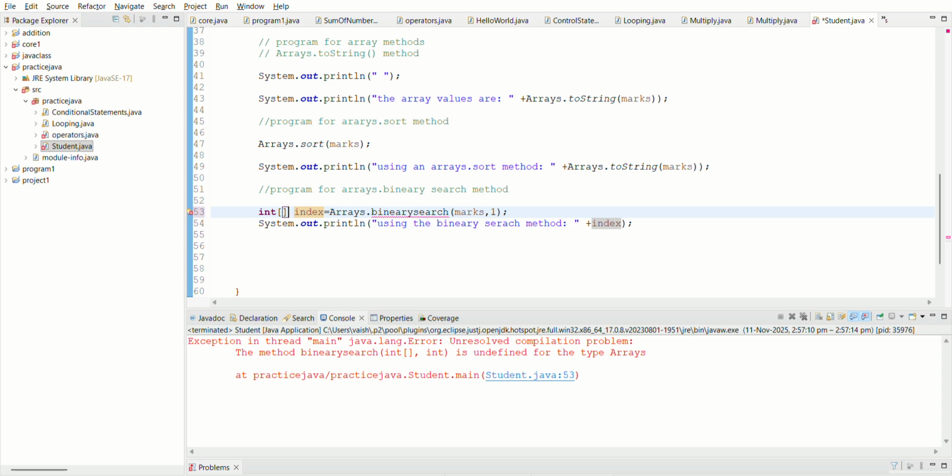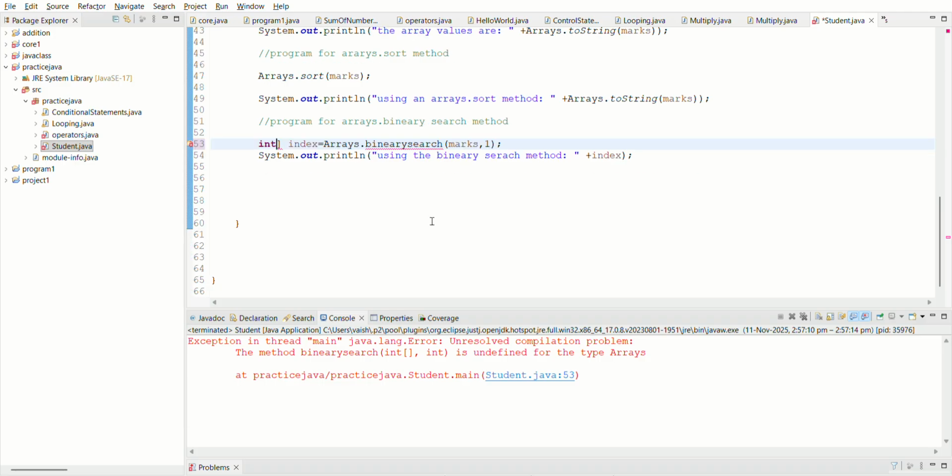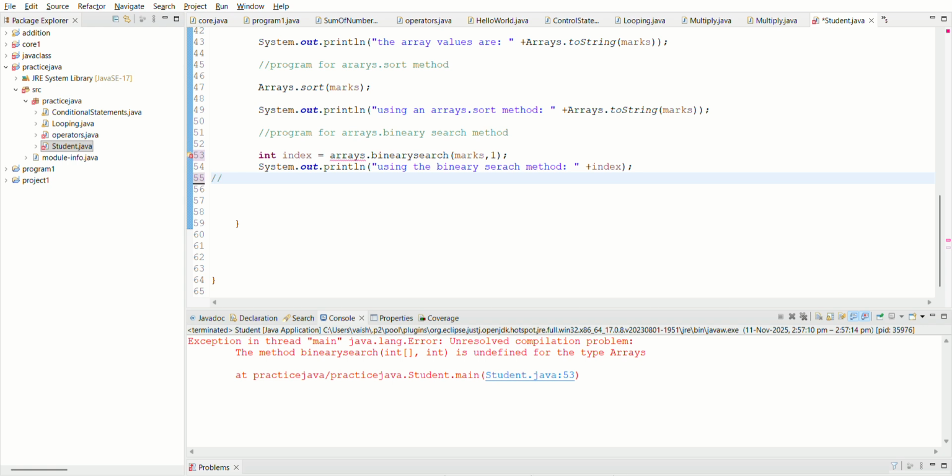Here we use index value equals Arrays.binarySearch. Okay, we write the next program. We will see Arrays.binarySearch later.